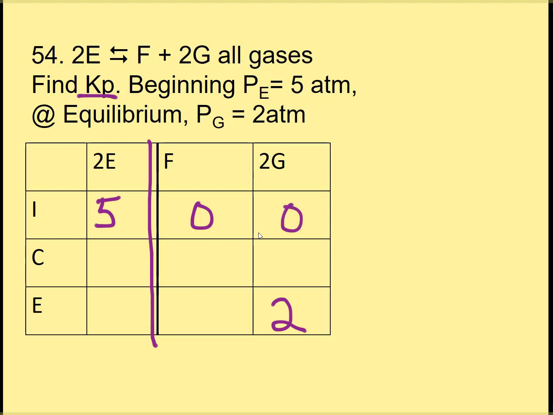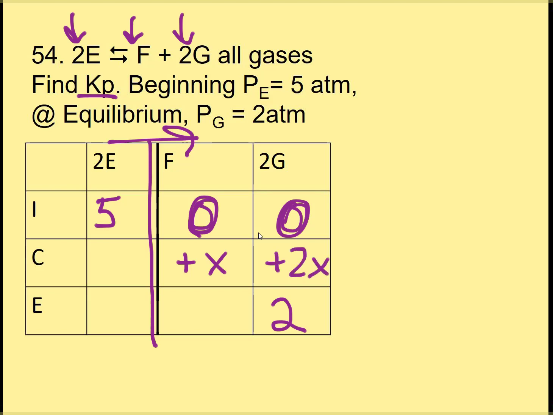Then I'm going to look at the stoichiometry. So it is 2 to 1 to 2. So I know that I'm going to go this way because these guys are at 0. So I know that I'm going to make more products. So my products are going up here in a ratio of 1 to 2. And I know that my reactants are going to disappear by 2. I can fill in one whole column right here that gives me all the values.